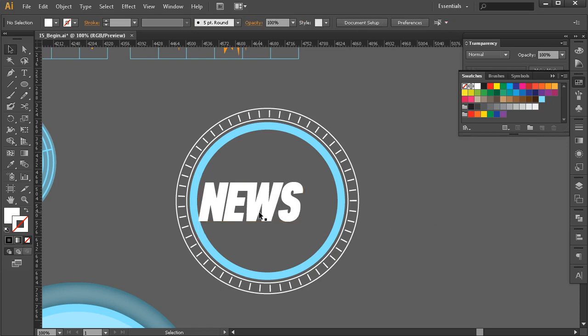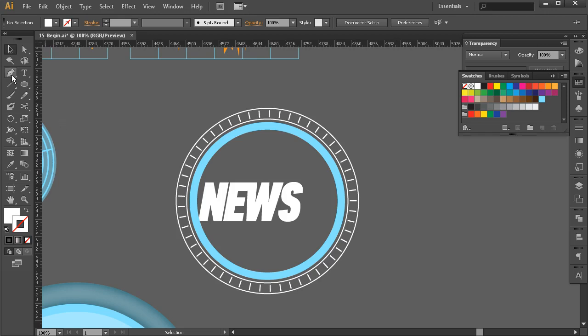And I also want this to be behind the rest of these shapes. So I'll go ahead and select that. And if you want to send something all the way to the back, you can hit Control Shift left bracket, and that will not just take it down in steps, it's going to send it to the complete bottom of that stacking order.